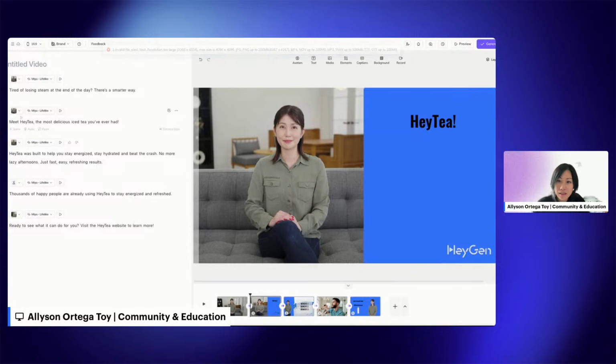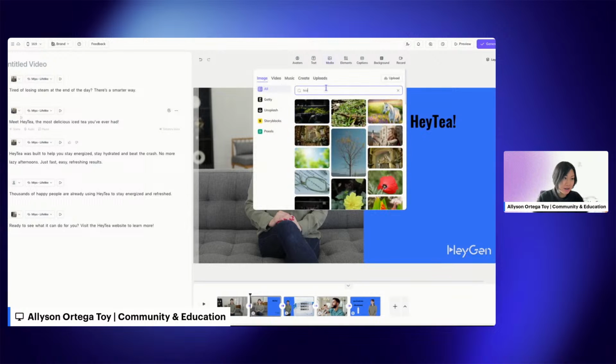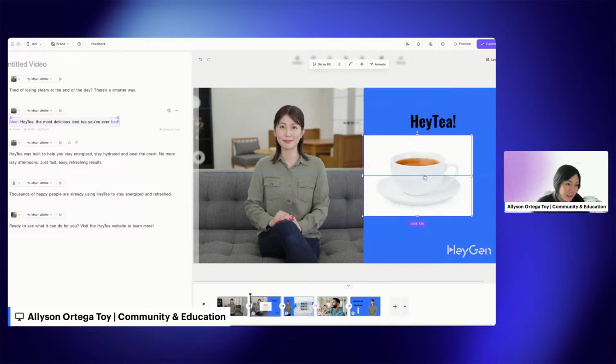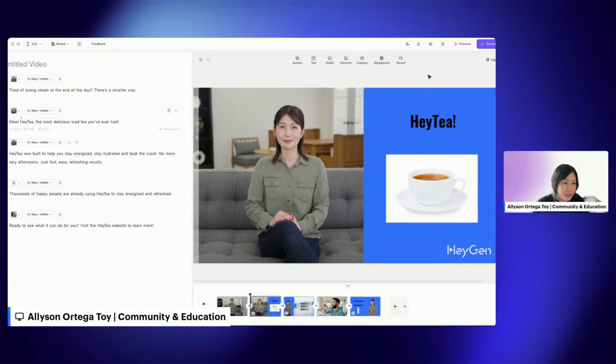Why is this not working? Okay, I'm having a little bit of upload issues right now. So I'm just going to use a stock image for the time being. And I apologize that this one's a little unsightly with this white background. For some reason, I think the file might have been corrupted. So this is a me problem, not a HeyGen problem, everyone. Okay, so let's keep moving.